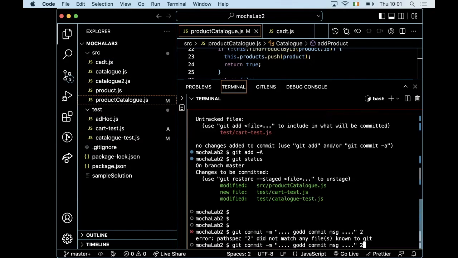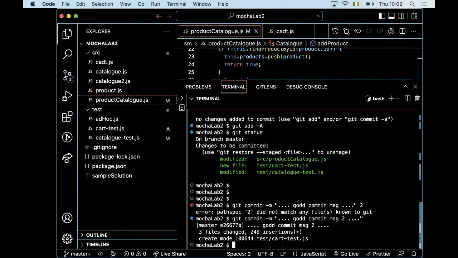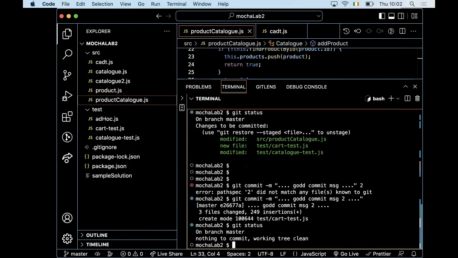Error, what did I get wrong? Oh, sorry. So yeah, there's nothing appearing here. And if I do a git status again, it's telling me that, what is it telling me?